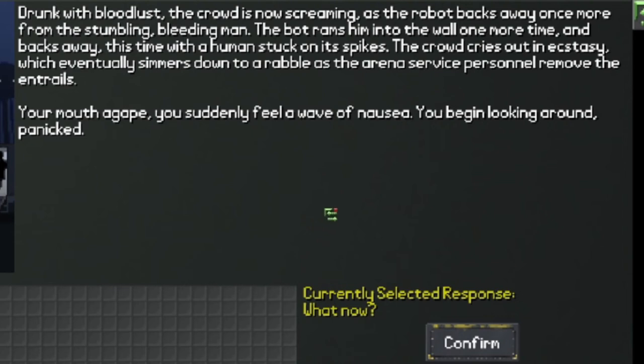Drunk with bloodlust, the crowd is now screaming as the robot backs away once more from the stumbling, bleeding man. The bot rams into the wall one more time and backs away. This time, the human is stuck on its spikes. The crowd cries out in ecstasy, eventually simmering down to a rumble as the arena service personnel remove the entrails. Your mouth agape, you suddenly feel a wave of nausea. You begin to look around, panicked.